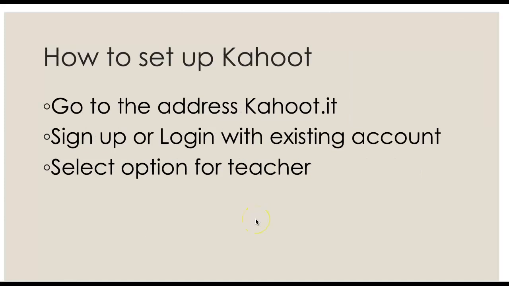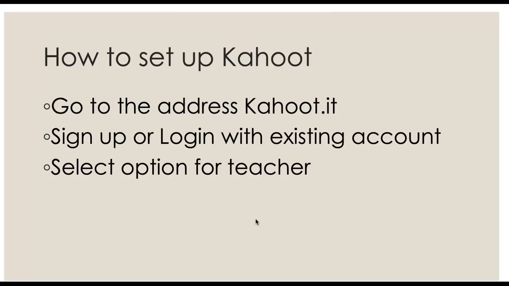So how do you set up a Kahoot? The first thing you're going to want to do is go to the web address kahoot.it, and then you're going to want to click the button that says sign up, or if you already have an existing account, you can click login and input those credentials.